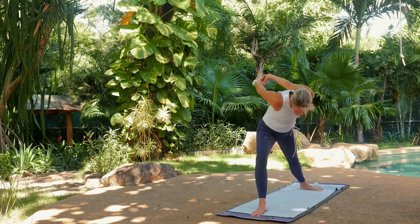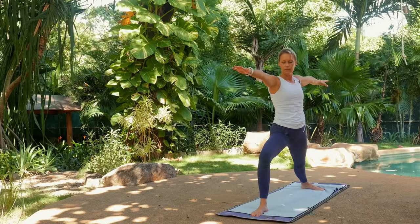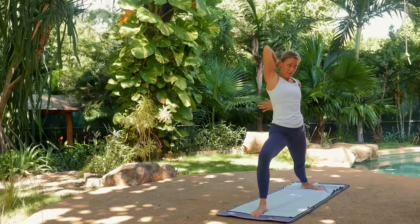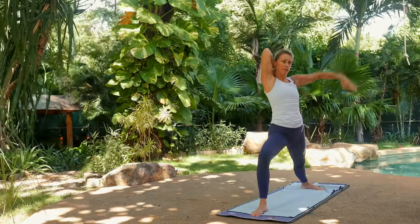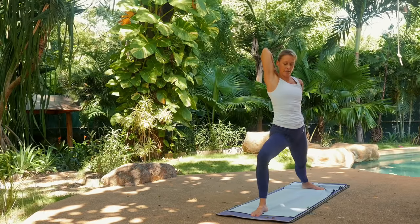Rise up, release your hands. Come into warrior two and just hold warrior two for one breath. And then we'll take cow face arms. So bring your right arm up and over, your left arm behind. Reach for the clasp. If you can't reach the clasp, take your left hand on your right elbow. Or if you have a strap or a shirt, you can hold on to the shirt or strap behind you.